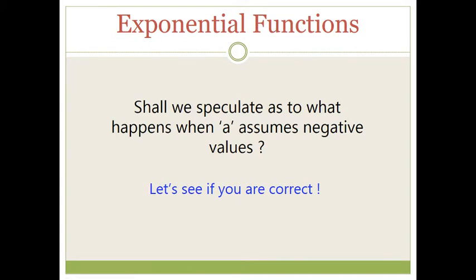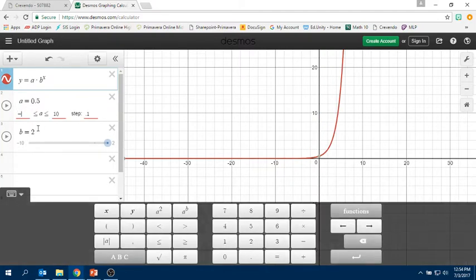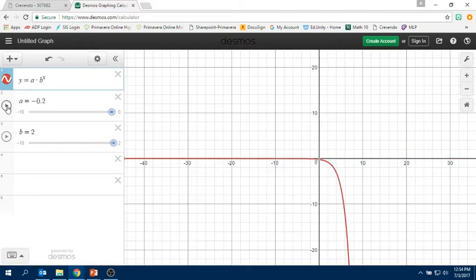Desmos. All right, so now I'm going to go ahead and let a roam from, let's say, -10 to 0. Let's see what happens on the graph and let it play. So now you notice that as we let a become a larger negative number, two things have happened. Remember, the graph used to be up here, increasing. Now we see that it is going below here, decreasing. In fact, if you really looked, we could see that it flipped it over the y-axis.